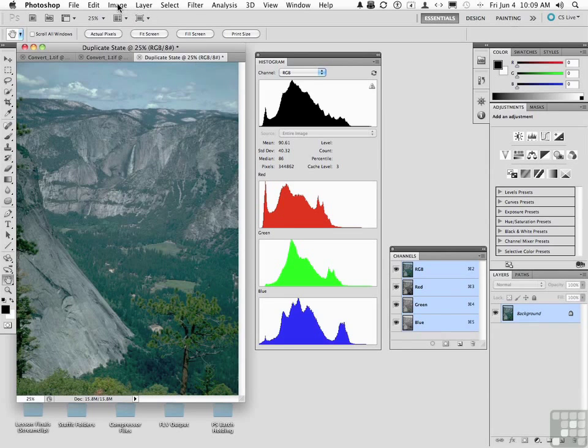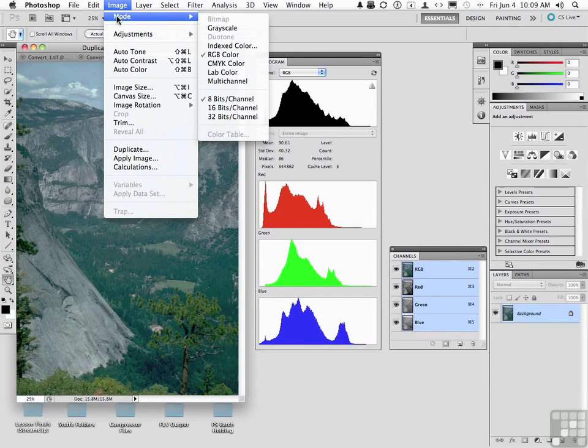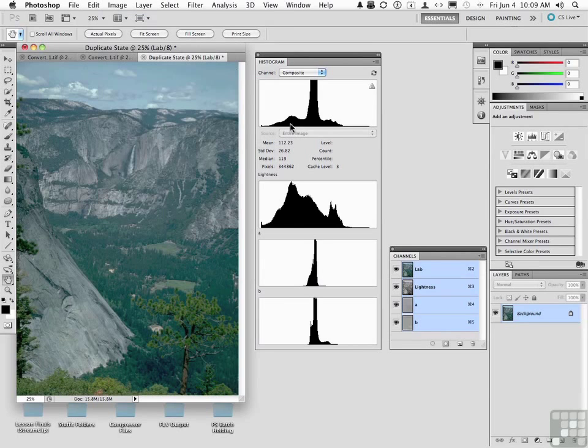First off, convert the image from RGB, so go Image Mode, into LAB. Now notice our channels change from red, green, and blue to lightness A and B. All of the color information within this image is contained within the A and B. The lightness channel is the grayscale components of the image, the brightness information. I want you to come over here, and I want you to turn these 2 off. You can see we have now another grayscale image.